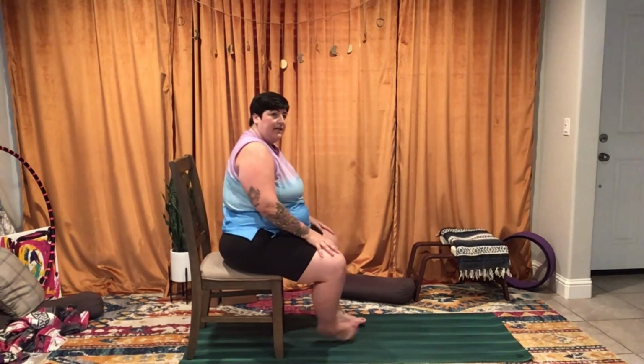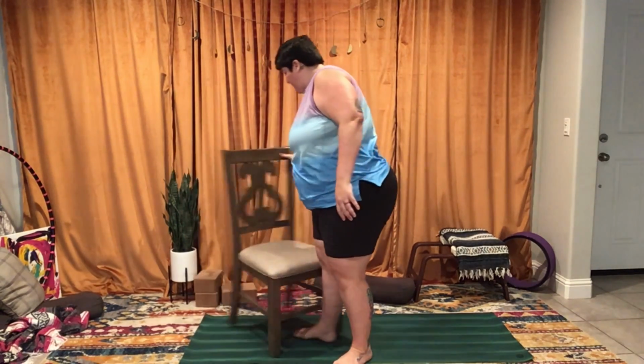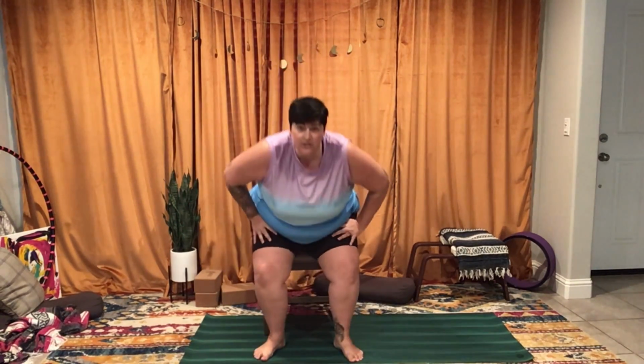So come to the edge of the chair, and we can do this by kind of coming to the edge of the foot. So let's just do one last little hip stretch here, because we did a lot of warriors. Bring the edge of the foot kind of open into the ground. This allows this hip to open up. If you're not quite feeling it, you can grab the foot and the ankle and cross on the knee. This might be too intense too. If you have a block, you can do a different layer.